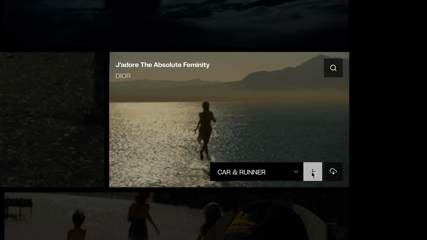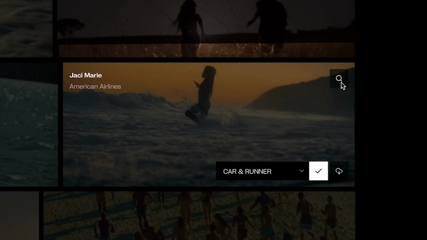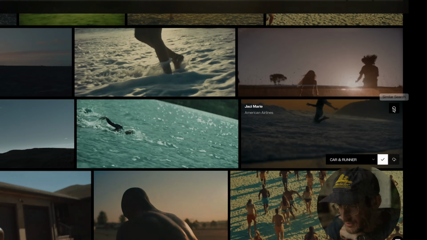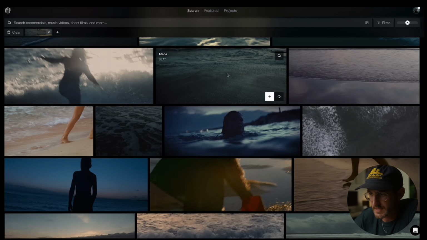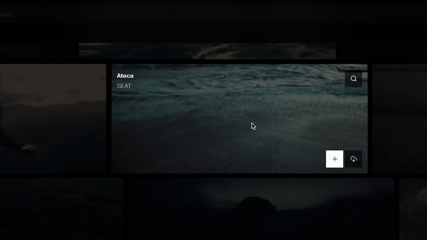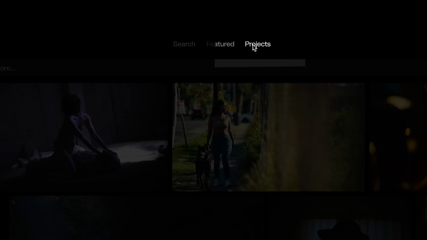I don't mind this moment. Oh, that's actually kind of cool too from behind. I really like this tone here. The teal and orange, I'm going to click to similar search. And now we're getting some more water moments. Okay, this is cool. I could see this as an opening shot if we're showing a runner going along the water. I'm going to come back here to the projects now.